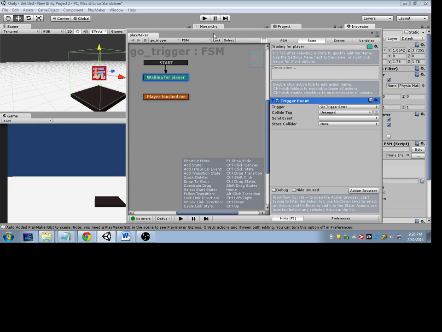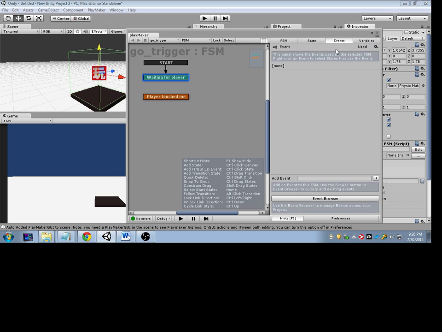So remember, the button had an event that got sent when you clicked on it. This one, we're going to send an event when someone walks into it, okay? So go to the Events tab in your state machine editor. We're going to add a new thing that happened, okay? Just like how I said, click the button is an event. Player picked up inventory is an event. What is a good name for this when the player walks into the trigger? We're going to call it, yeah, player walked in.